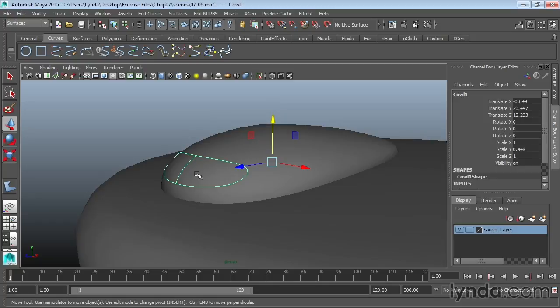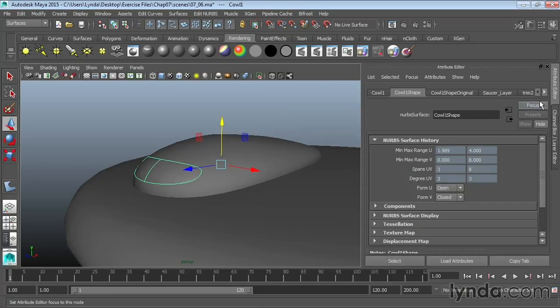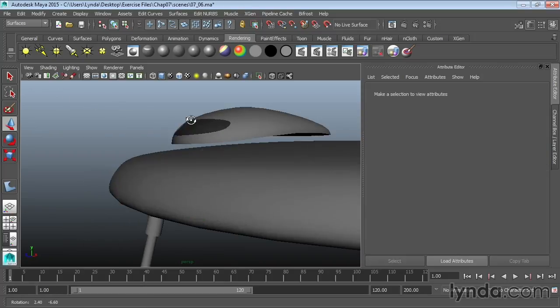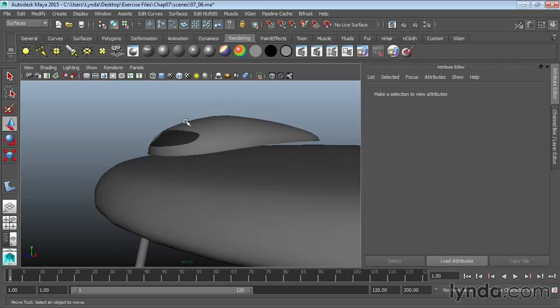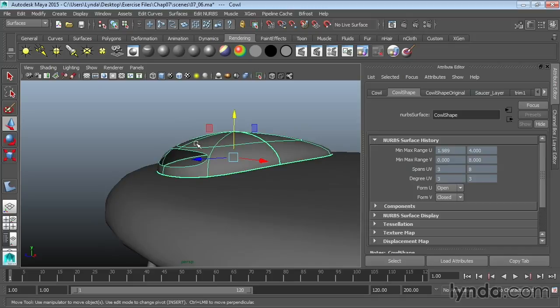And I'm going to show you a little trick here. Let's show you how to put a material on this. I'm going to go quickly over to my rendering shelf here and just click on, say, a blend material, and then we can go over, in our attribute editor, to blend1 and turn up our transparency so you can see how I can make a quick window here. And we'll get down to making glass a little bit more precisely as we get into materials. But as you can see now, I've got a surface for the cowl and a surface for the window.